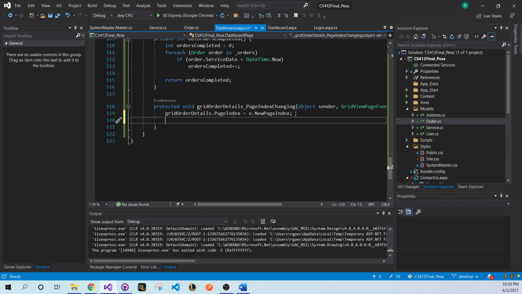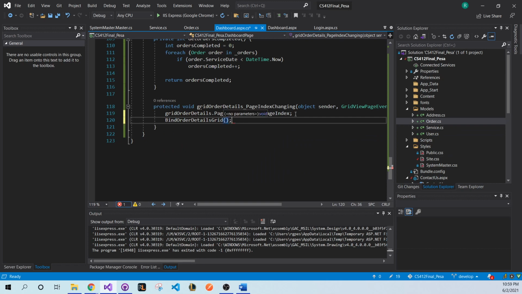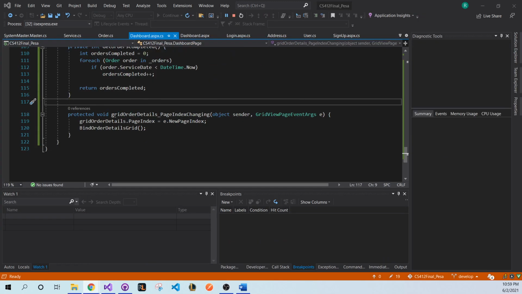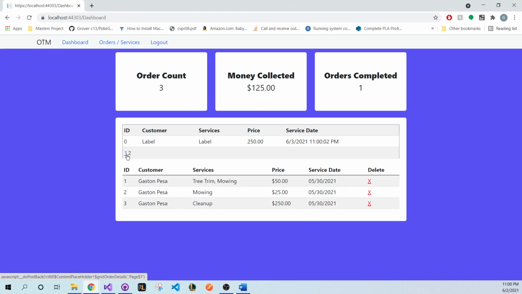And then we have to bind the order details grid again to show that data on the second page. Yep. So there you go. Here's a 250.